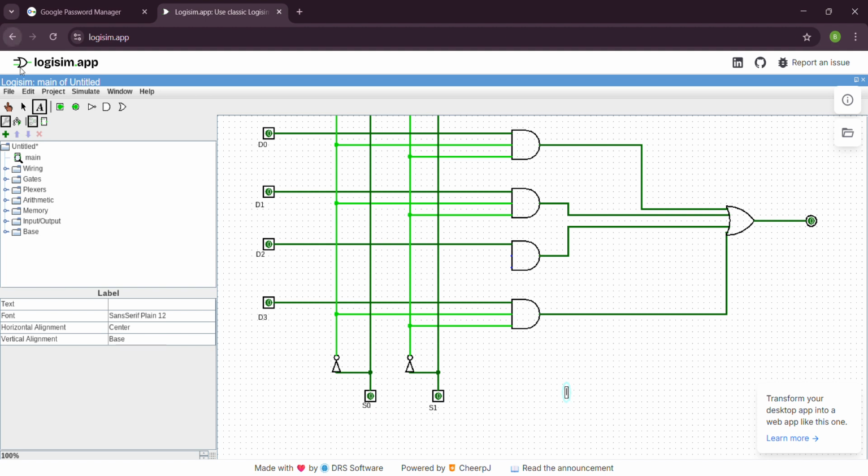So for this one, we will be trying to simulate to see what we get.